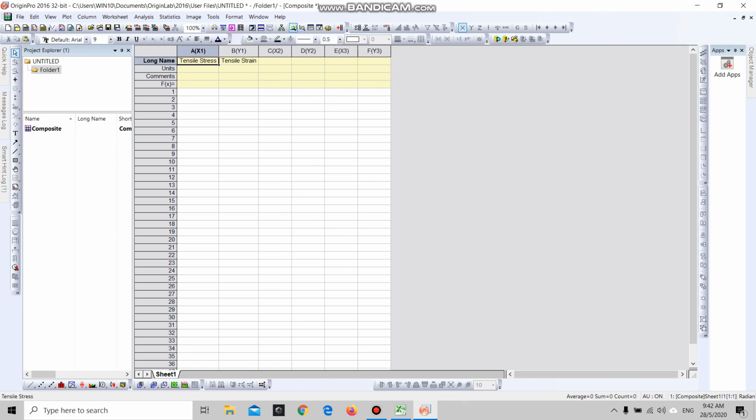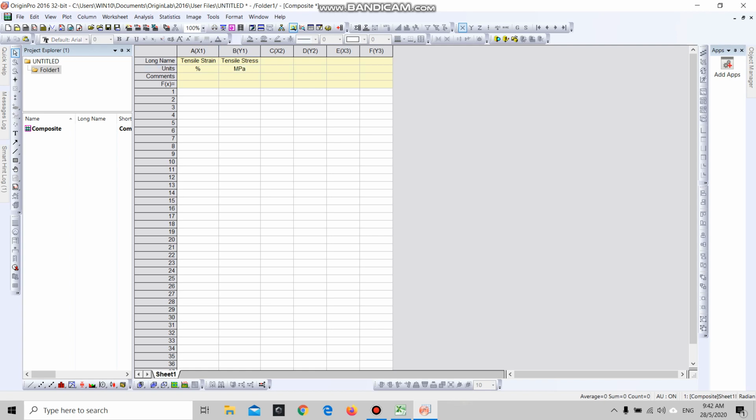Sorry, tensile stress actually is X, I just put it here. Tensile strength is Y. So the unit for the tensile strength will be the percentage, isn't it? The tensile stress we usually call megapascal, or MPa.